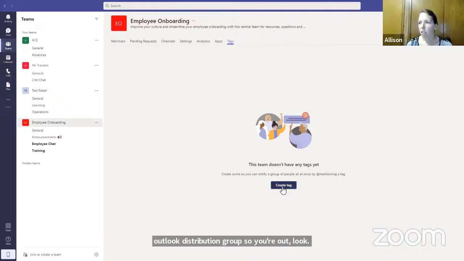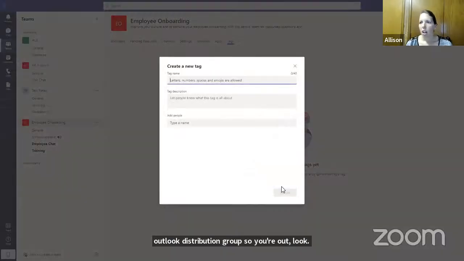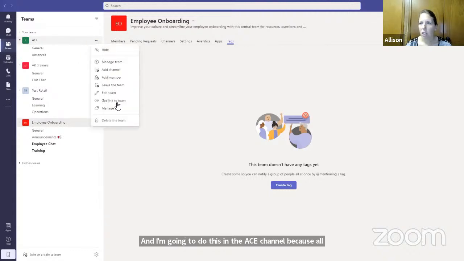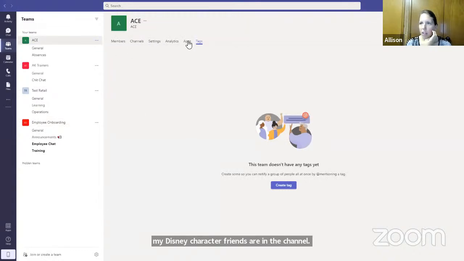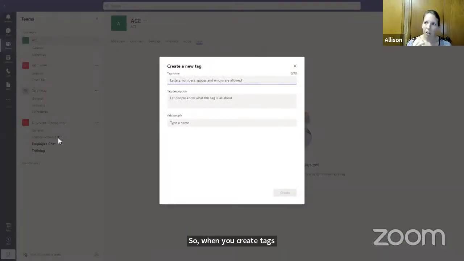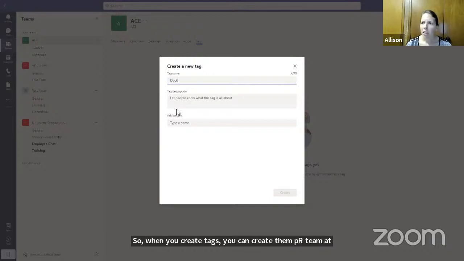And so I can create a tag, and I'm going to do this in the ACE channel because all my Disney character friends are in the ACE channel. So when you create tags, you can create them per team. And I'm going to create a tag for ducks.